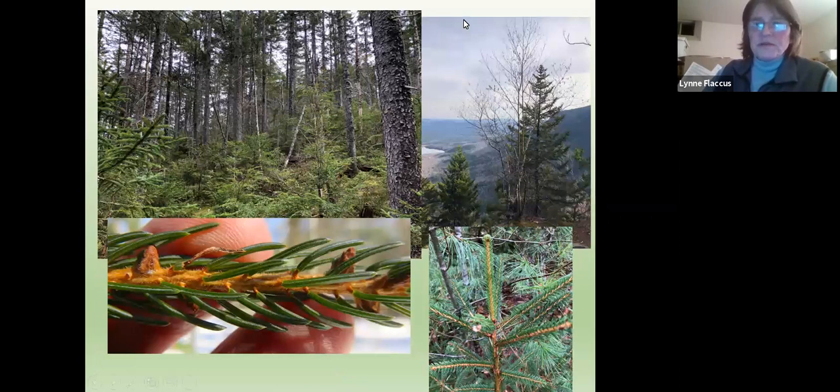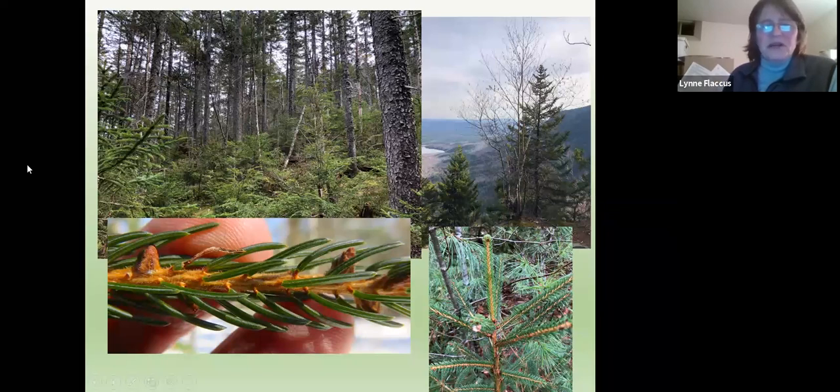So spruces, there's a number of spruces that we have. And red spruce is probably the most common that you'll see around our parts. Again, square triangular needles instead of flat needles. They have fine red fuzz on their twigs, so that's a good identifying characteristic if you get up close.